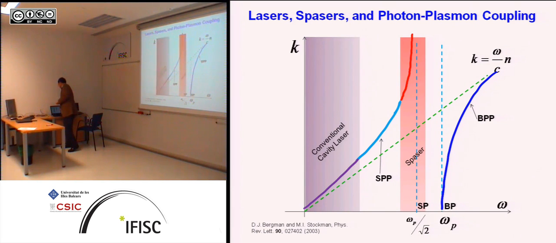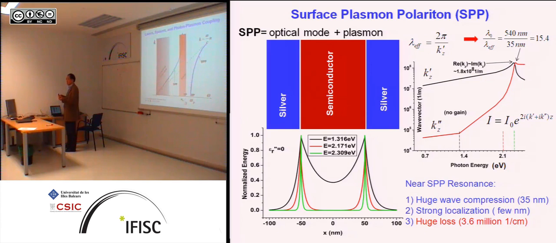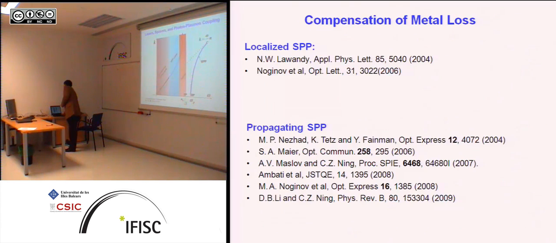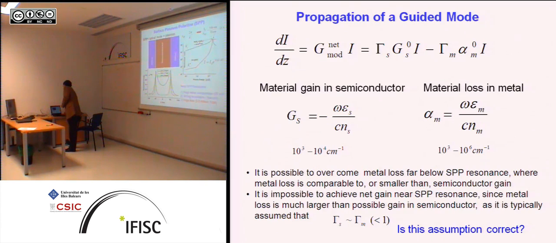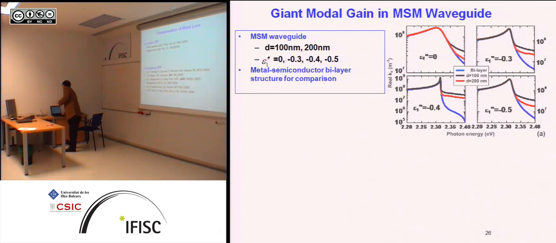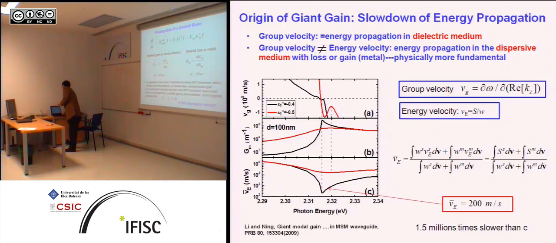So skip this one. What we want to do, in this limit, you have a typical standard cavity laser. In this regime, there was a guy, Mark Stockman, he was actually here, Spacer. Most of the regime we are working on is actually the surface plasmon polariton laser. That's what we tried with metal, cavity, semiconductor gain medium. I'll just show you the results actually. I'll just skip all the physics arguments.